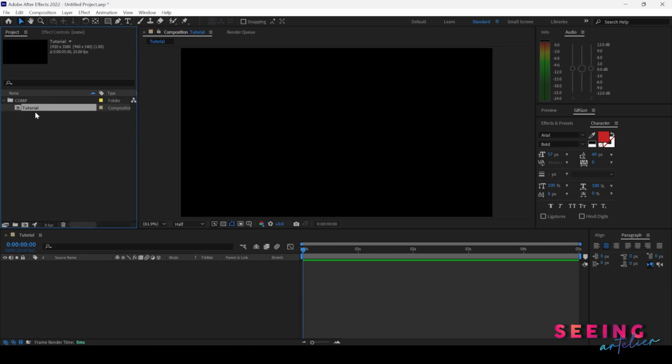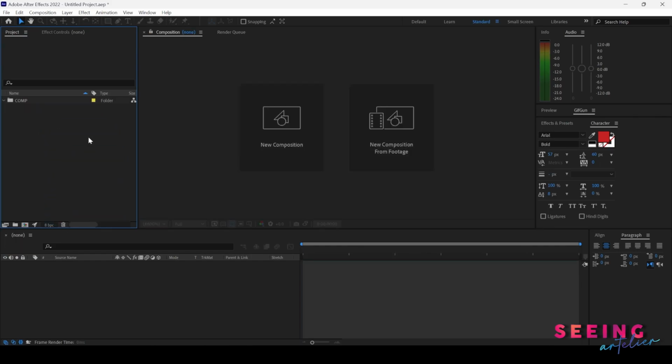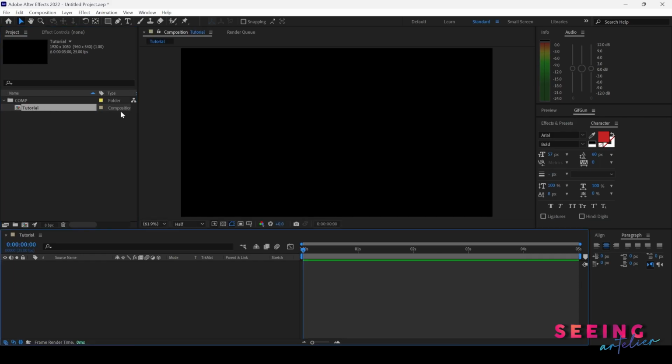Or if let's say I want to delete the composition, I can just drag and drop to delete. Right now I undo. So right now I double click my tutorial again. It will be viewed again on our composition panel. At this composition, we see that there's this blue text tutorial. So inside After Effects, we can have a lot of compositions. If let's say you want to preview the compositions in your composition panel, you can just double click any compositions that you have on your project panels.